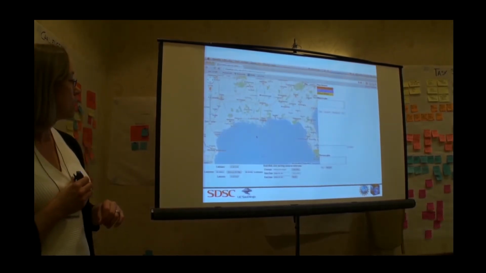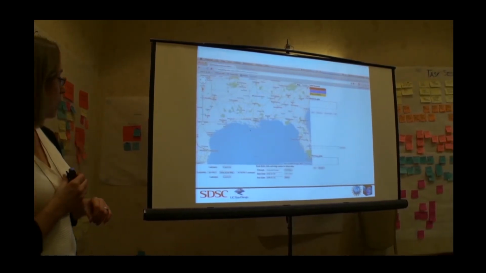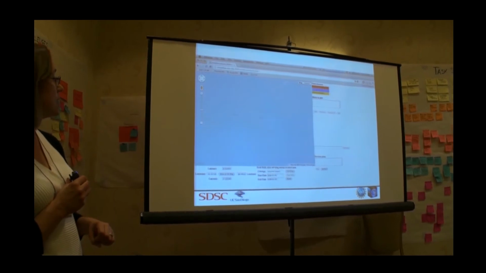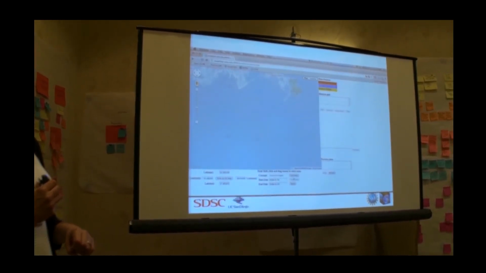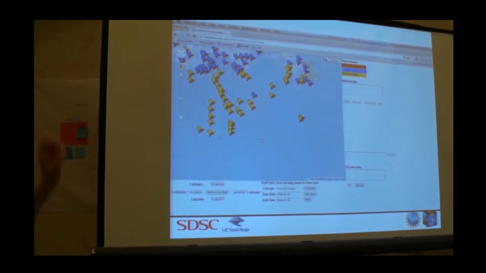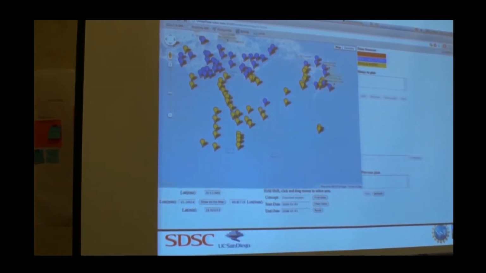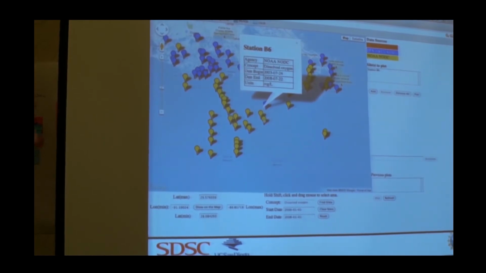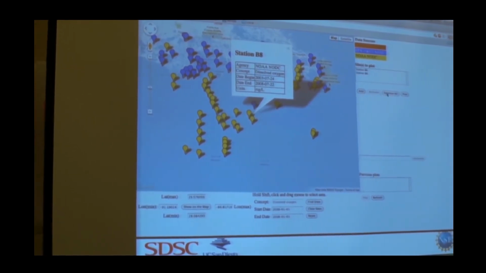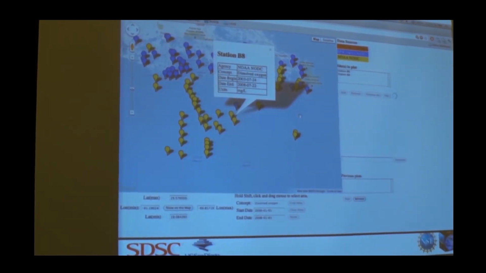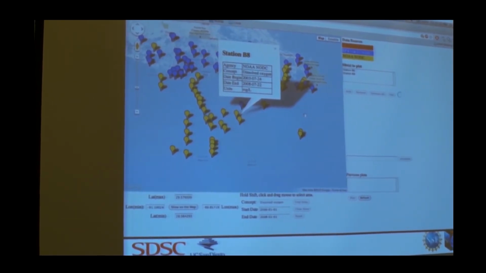Yeah. So this is just a movie that shows our prototype portal in action. You can select an area of interest. Within that area, you can see the different data points drawn from the different sources. You get a little further information about each one. You can select ones that you want to plot. That's what's going on right now. And then once you've selected those data you want to plot, it's going to generate a plot of those.